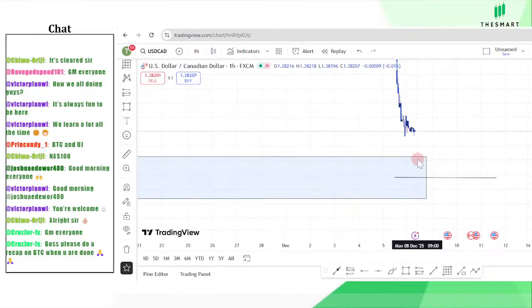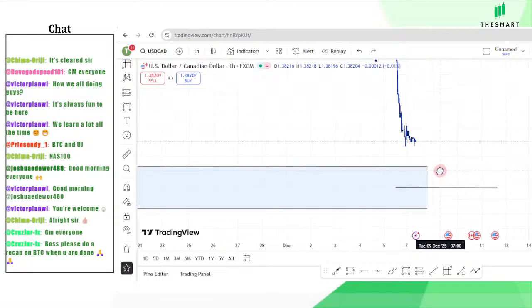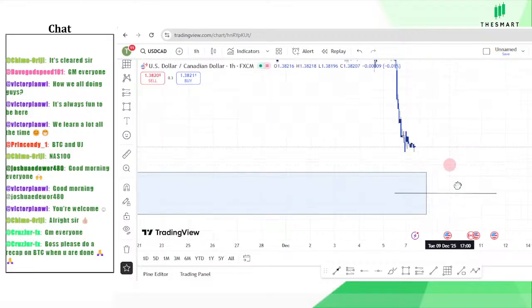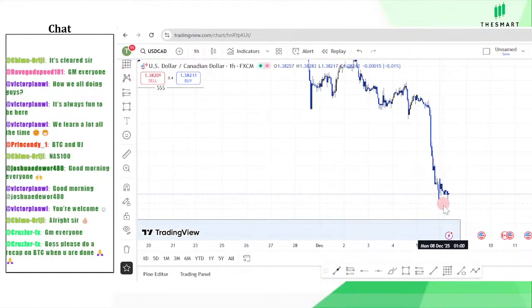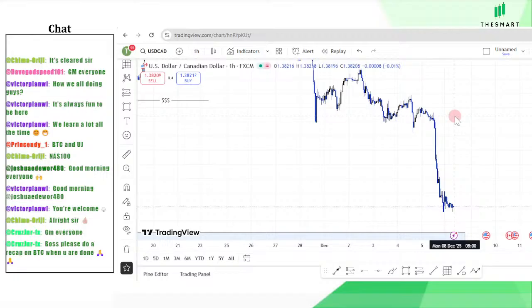If this price just comes here and gives you confirmation, I'm not in, please, because this zone is too large for price not to go down into it. Just like what I stated, I think last 2 weeks on USD JPY, that USD JPY has to go like 50% into that zone, and I believe we all saw the reaction on USD JPY, that zone even failed. So when you have zones like this, you have to be very, very careful. So now, if this price does not get to this zone and reverses to the upside, let's see what we have for a potential sell.